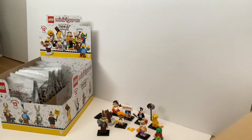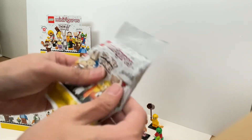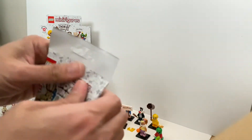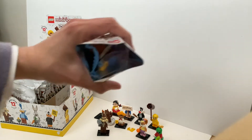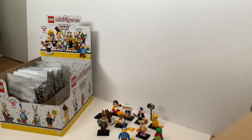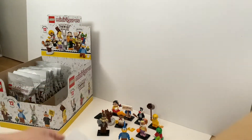Let's see what's the next minifigure. So we've got nine — three to go. I'm a bit worried because I haven't got any Bugs Bunny yet. I can feel the tail here — I think the only one with a tail like this is Road Runner. And yes, it's Road Runner! Next one: I have a feeling it's going to be Wild E. Coyote, but actually I think it's another Road Runner because I can feel the tail — that's figure number 4.